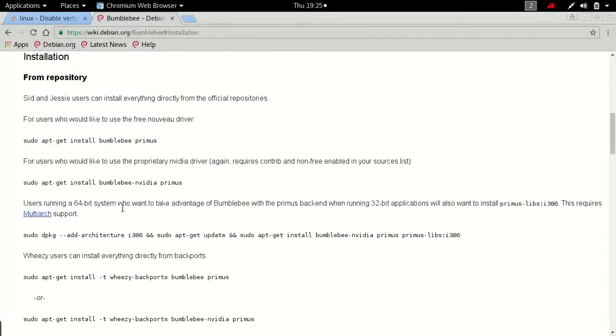So this Bumblebee is for if you have both Intel and Nvidia graphic cards in your laptop. Usually your laptop will only use one of the graphic cards, and maybe the other is just as a support. But to use the Nvidia with full power, you need an application like Bumblebee or Primus.